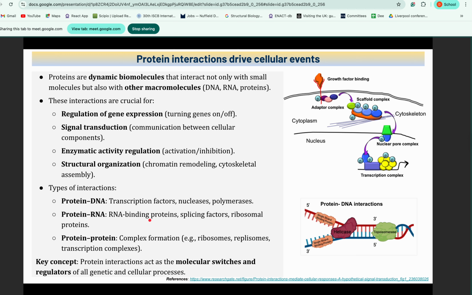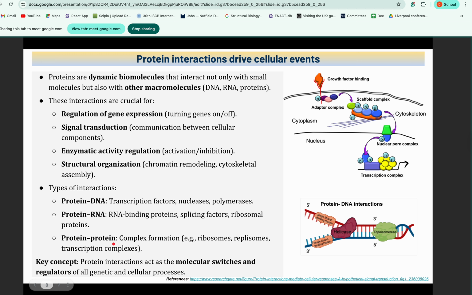are, in the case of RNA binding proteins, the proteins which bind to RNA and then they initiate the process of transcription or some other processes. Similarly, splicing factors. These are also proteins which bind to RNA and they remove the intronic region and join the exons. That process is known as splicing. Similarly, ribosomal proteins. Ribosomal proteins also interact with the RNA because in the ribosome we have different types of rRNAs which are responsible for the formation of the ribosome.